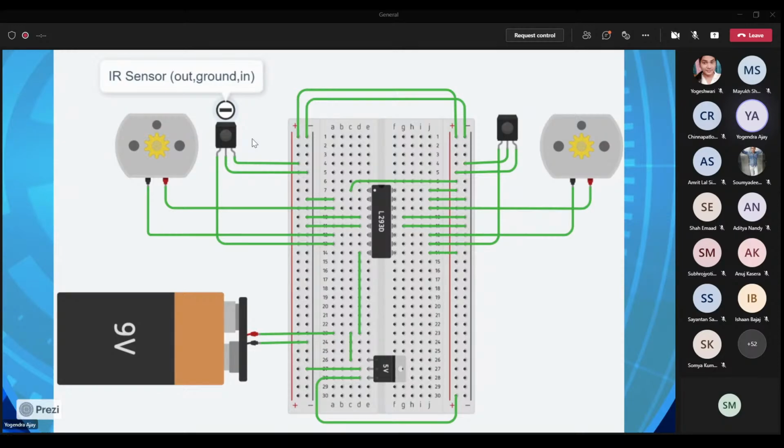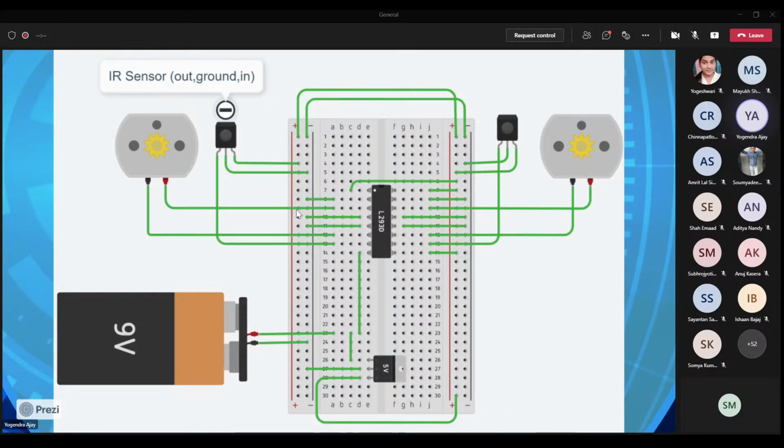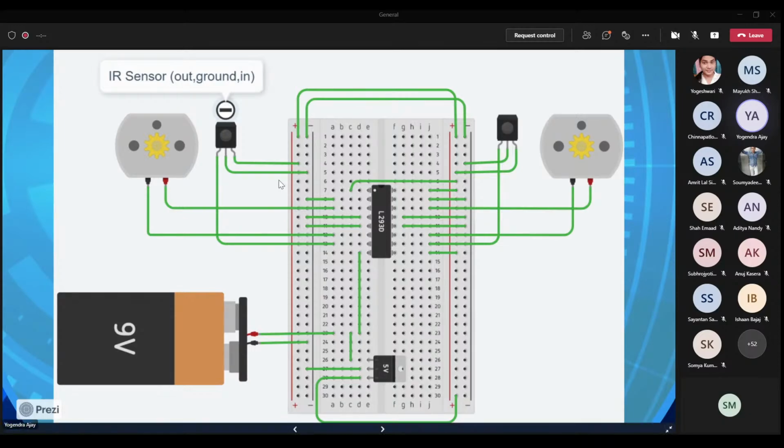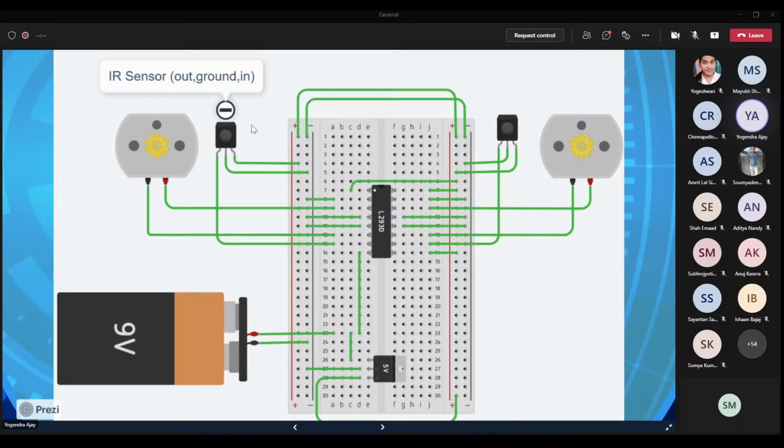I'll also give you a hint: the black line is broad enough such that both the IR sensors connected to the board will always be on the line. So what will happen when both IR sensors are on the black line? What will they output? Anyone? Both will output high and both the motors will rotate. Yeah, exactly. When both IR sensors are on the black line, both motors will be running and it will be going forward.